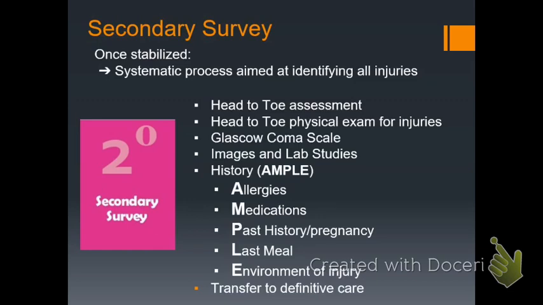So everybody wants it linear, like, oh, A, B, C, D, okay, now we're going to go to our head to toe and our gut. No, we're still stuck in diagnosing or figuring out D. So they will go in and start doing a secondary survey focused just on D, on the brain. He's getting a secondary survey focused just on the brain. Once those diagnostics have been done, then we can bring him back out and do the full rest of the secondary survey. Does that make sense?